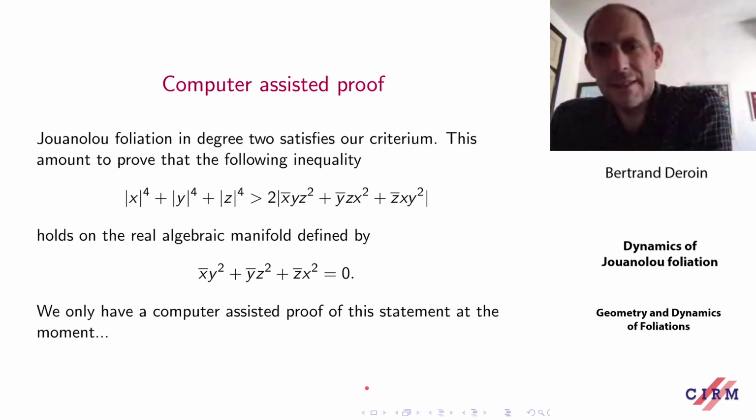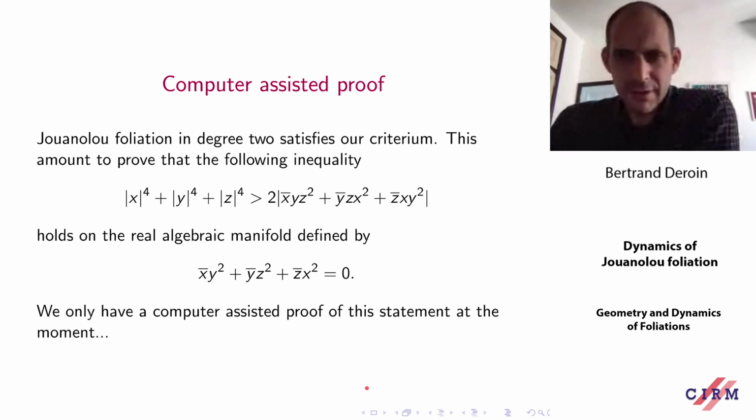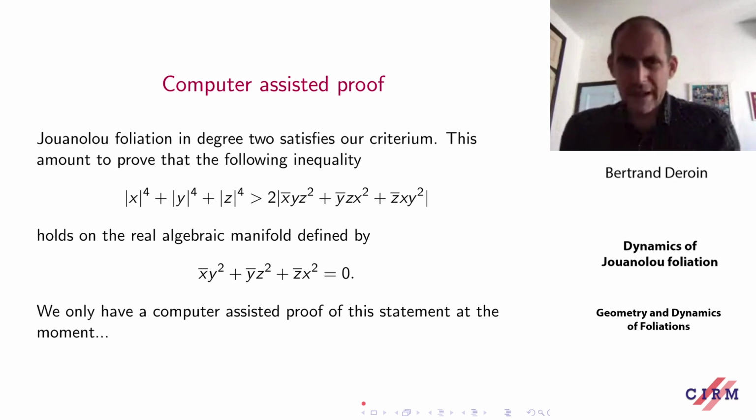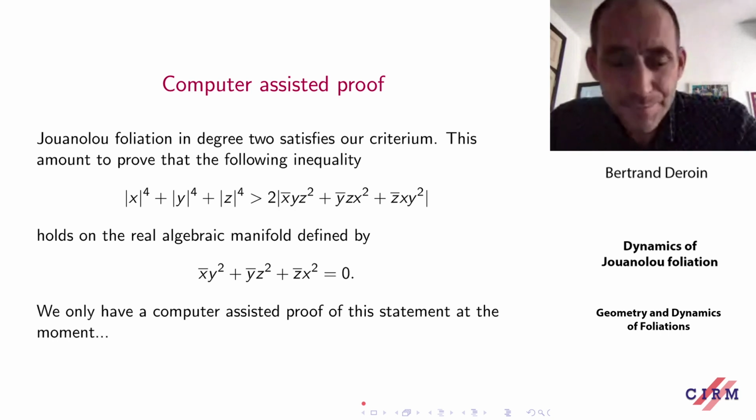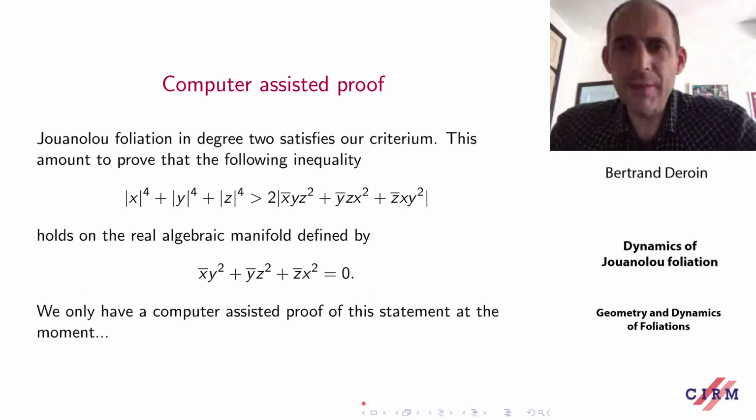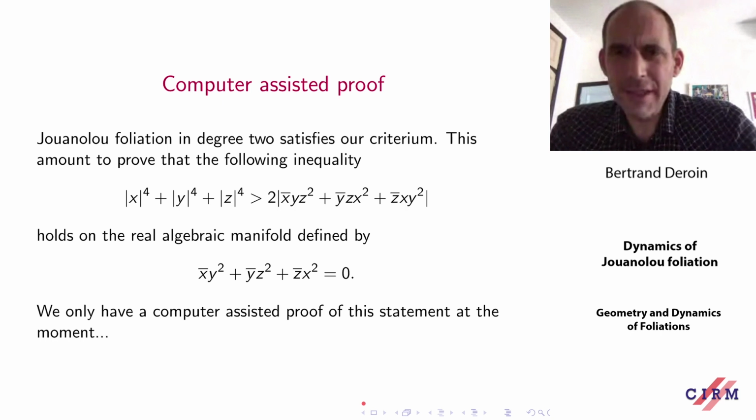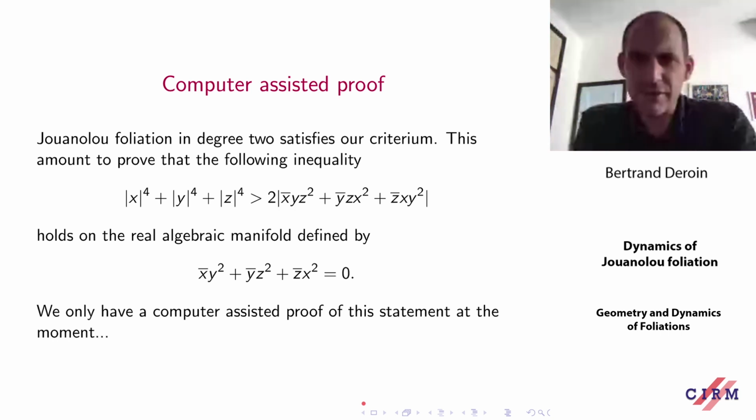But I think it is interesting to note that this criterion is a priori quite simple to verify, because to verify the criterion that I was just saying, you have to verify that a certain real algebraic function, restricted to some leaves of the foliation, has a local minimum instead of a saddle connection. And in fact, this can be expressed by algebraic equations, or to be more precise, algebraic inequations.